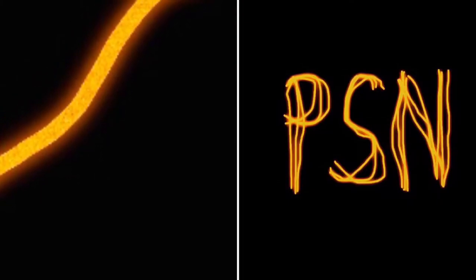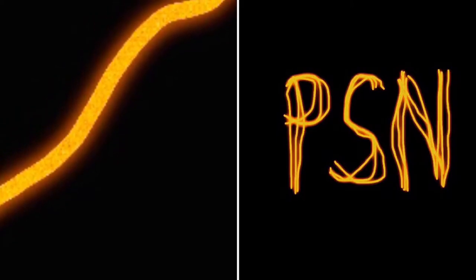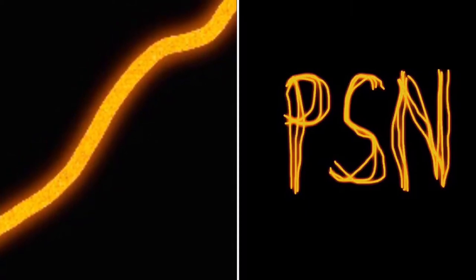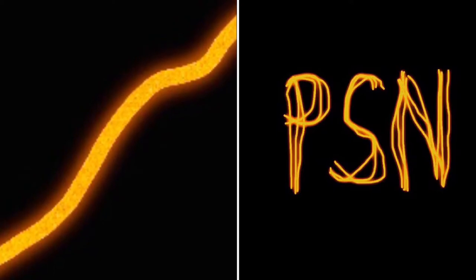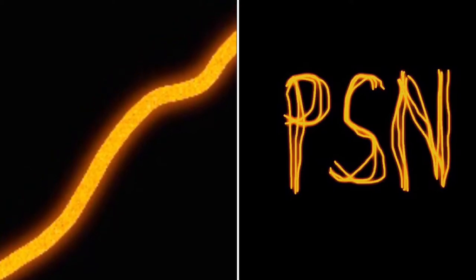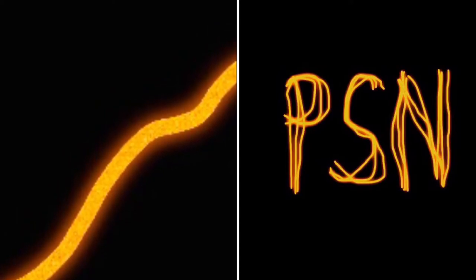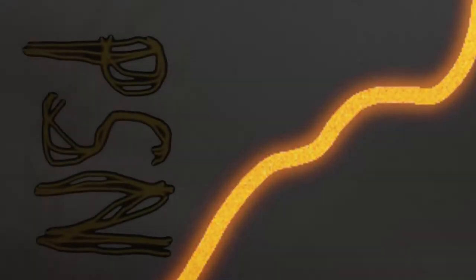Now let's talk about how we are gonna get these amazing designs onto a shirt. Here's a fun fact — I actually created both of these designs using my non-dominant finger. I made them irregular to be reminded that there is beauty in imperfections. Personally, I prefer shirts with minimal prints on them because sweat does accumulate where the printed areas are. Aside from that, black is the warmest color to wear.